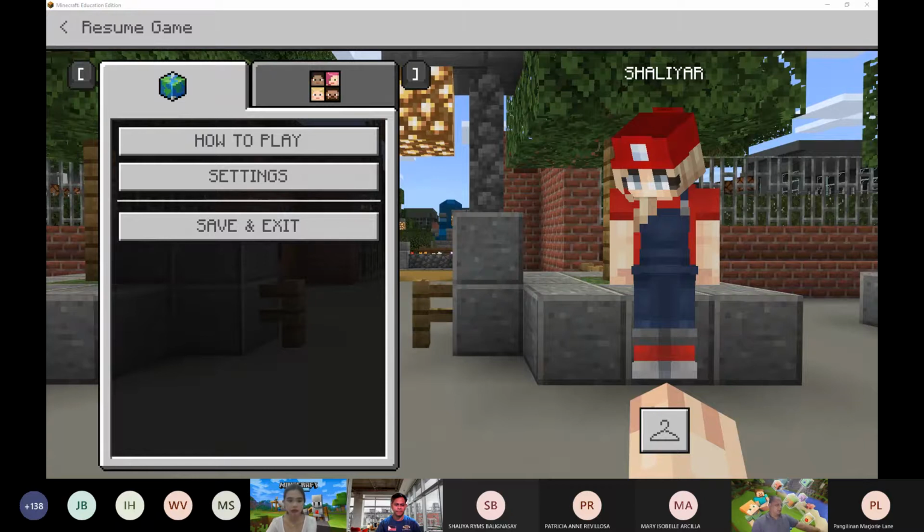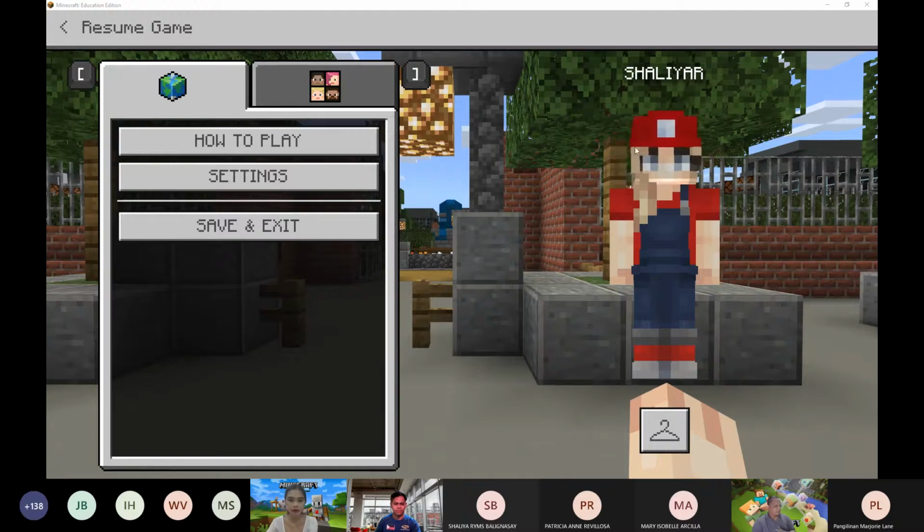Gaano kaya kalaki yung requirements na kailangan para makapag-create ako ng sarili naming server kung saan maging Minecraft community? With that, sir, I think you should contact directly the tech support po. Pwede rin po ng Minecraft. You can contact po Minecraft.